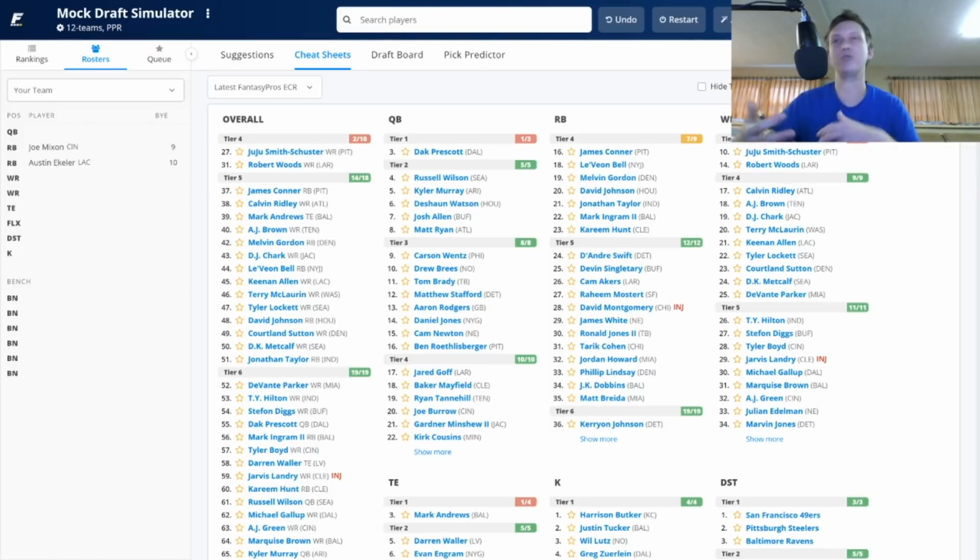I feel like Juju Smith-Schuster could have a good season, but he really relies on the health of Big Ben Roethlisberger. If Big Ben is to get hurt again, Juju Smith-Schuster's ADP right here in the third round will go straight down the drain. It will be a completely worthless pick.